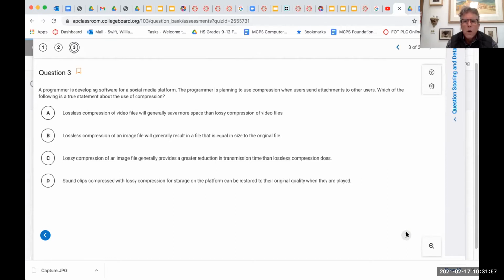So, which of the following is a true statement about the use of compression, right? The programmer's planning to use compression. Okay, so lossy compression of an image file generally provides a greater reduction in transmission time than lossless compression does.